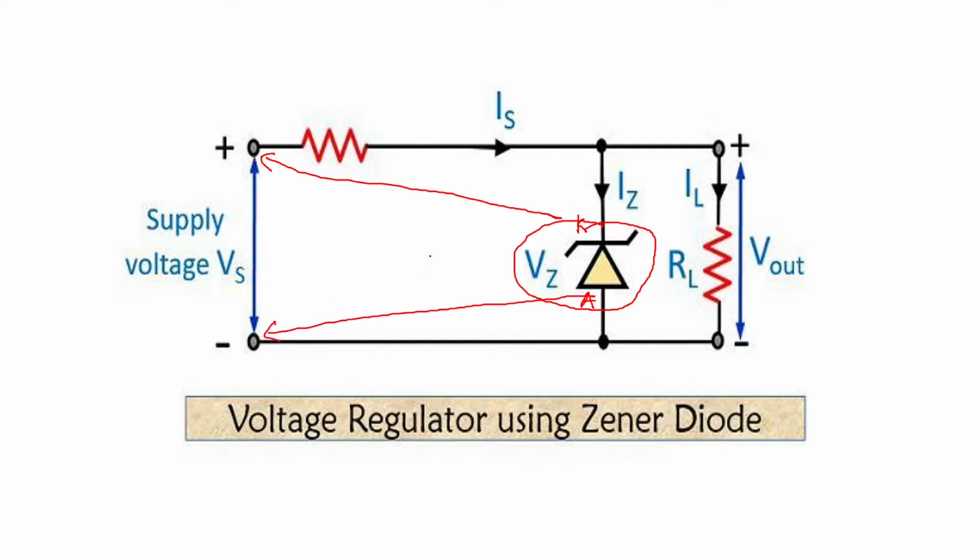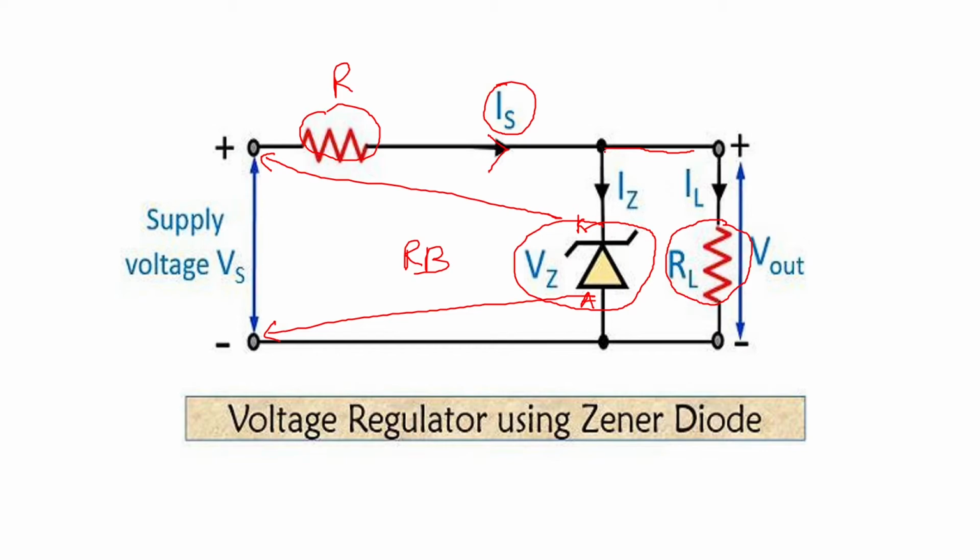So this combination says that your Zener diode is connected in reverse bias condition. This is very important. And then we have a resistor R here, a protective resistor. Whatever input you're going to give, because of that, the current which arises is taken as the source current IS. And across the Zener diode, you are having the load of your application also.